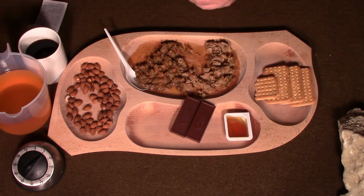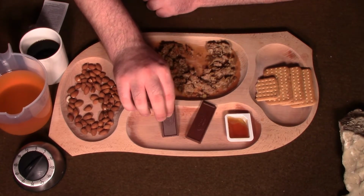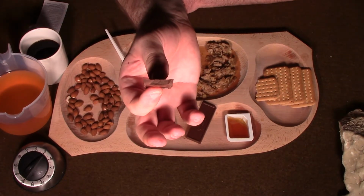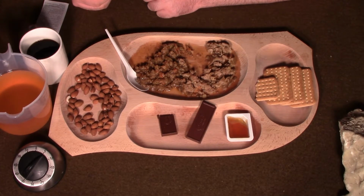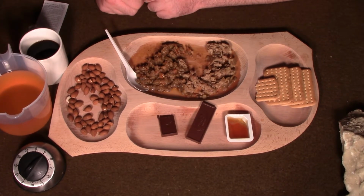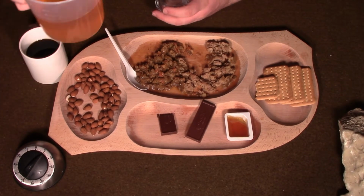And finally, I'm trying the chocolate. This was the highlight of the whole ration. These two little bits of chocolate. Very pleasant flavor, not so bitter, and they were melting in my mouth. So it's a very good experience, these two little chocolate bits.